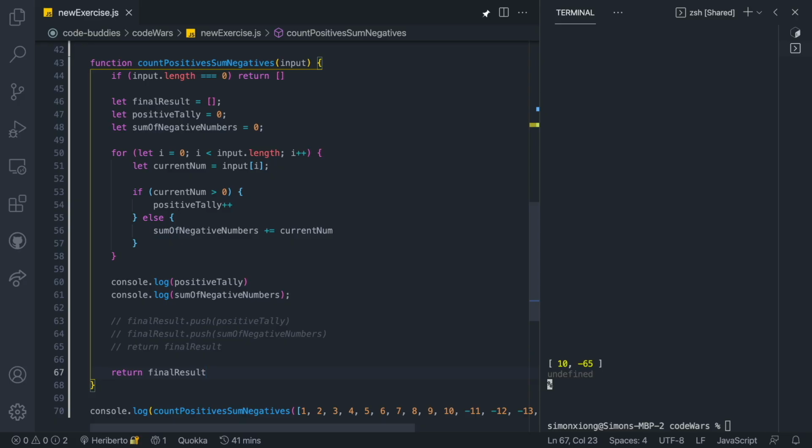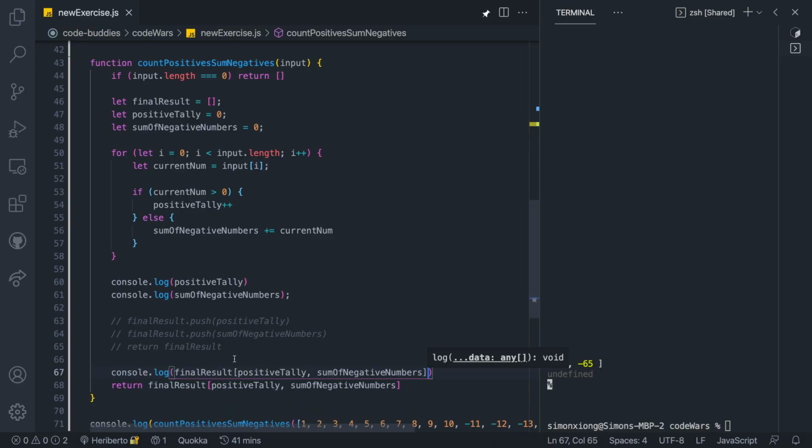I had a theory. You were just trying to target the index specifically, right? Because we know for sure the zero index has to be the positive tally, and the first index has to be some negative. Would that work? Interesting. It might.